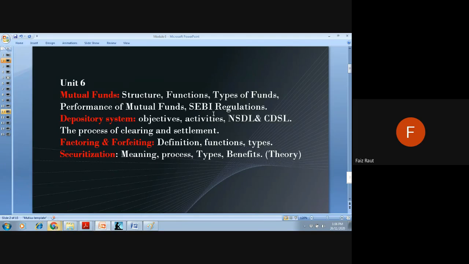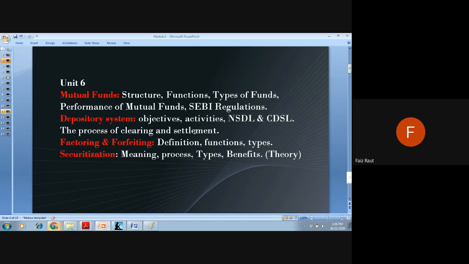In the depository system, these two, NSDL and CDSL, are kind of the Reserve Bank of India. They will be keeping all your shares, like the Reserve Bank of India is responsible for all your money. NSDL and CDSL are the two depositories responsible for your shares. They will safeguard your shares.